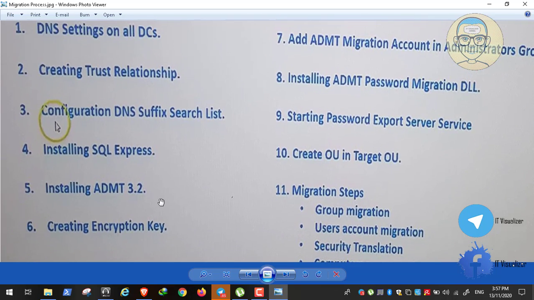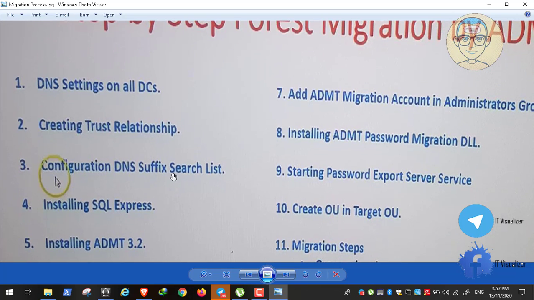And then we need to remove the DNS suffix search list. We need to remove the old domain DNS suffix from the DNS suffix search list and disable the DNS suffix search list as a whole from the group policy. So we reverse the steps, and then we need to delete the trust relationship. This can be done from the Active Directory domain trust.